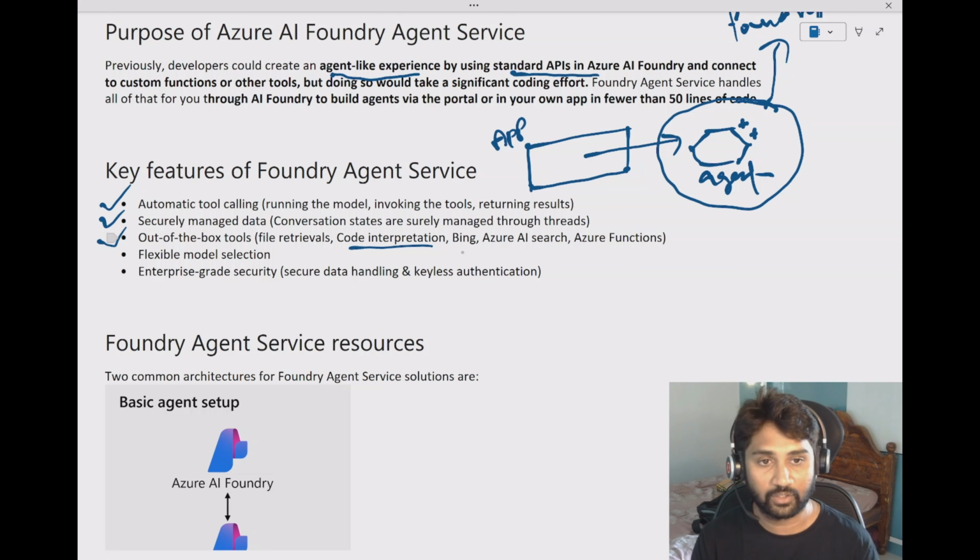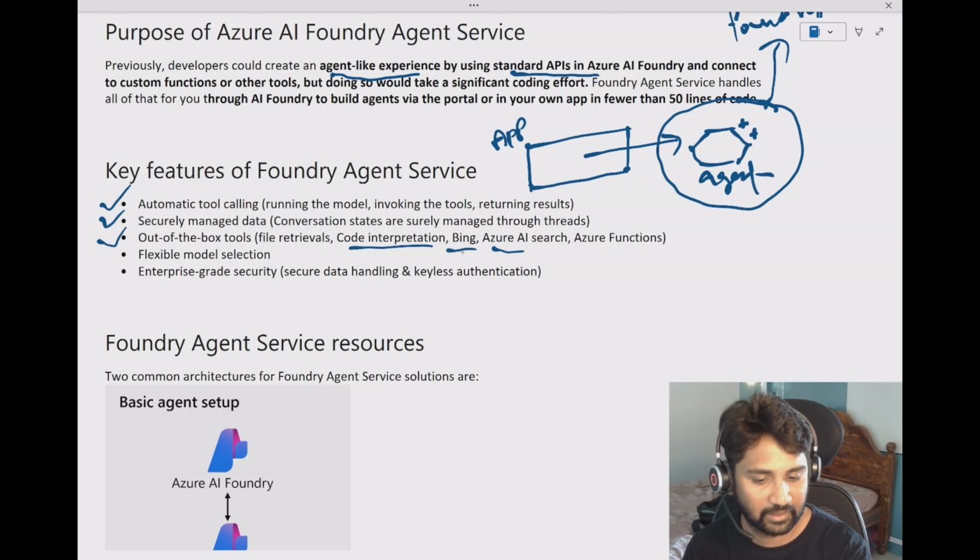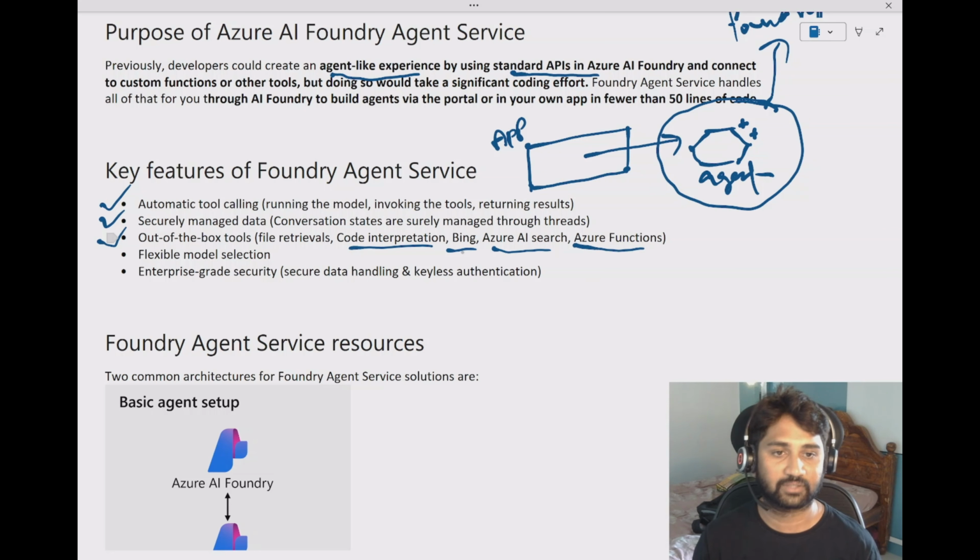So you can use that code interpreter as a tool for your agent. The agent will call the code interpreter. For example, you want to do addition or send an email. The code interpreter will generate a custom function for it. It will write code for you behind the scenes to send an email, and the agent will call that code automatically. So it's an out-of-the-box tool available for you. And if you want to perform a Bing search, AI search, or invoke some Azure function, all these things are inbuilt and available for you. You can directly plug them into your agent, and thereby your agent can call them for better task delivery.